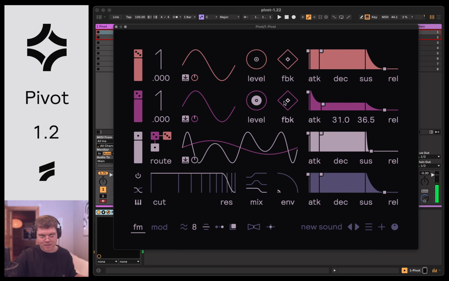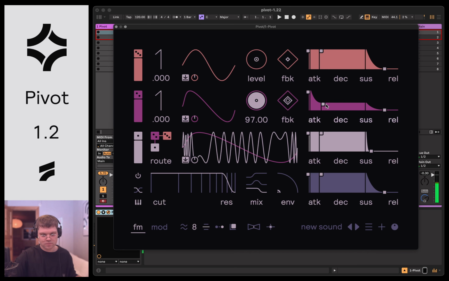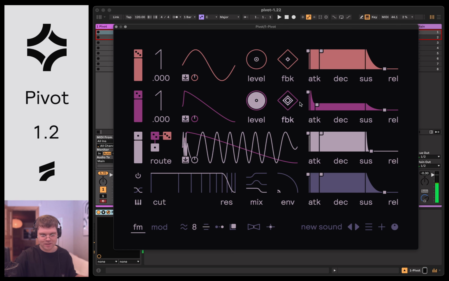And yeah, just very classic sort of. I personally really like lo-fi FM with quick envelopes. You get these little plop sounds.